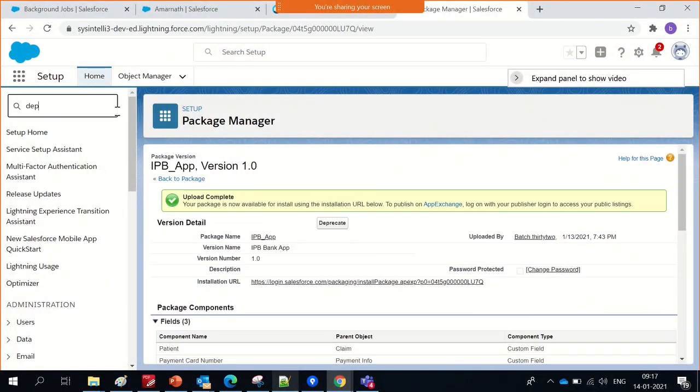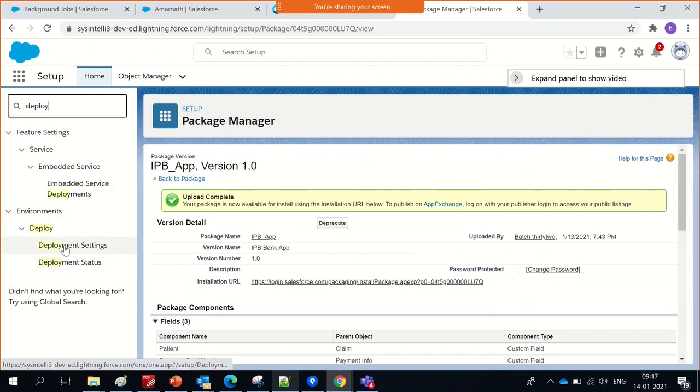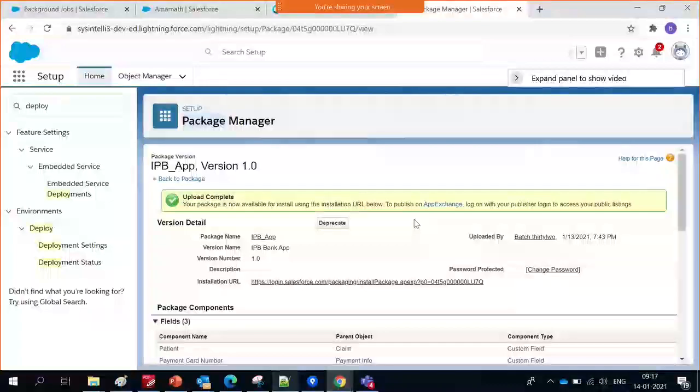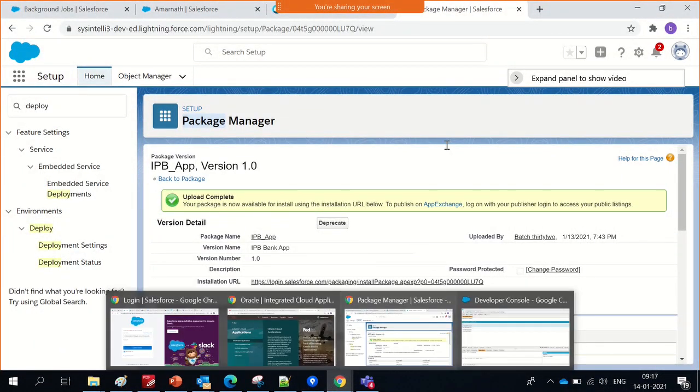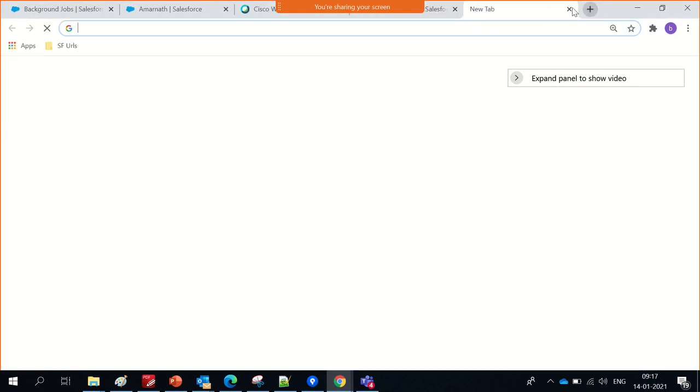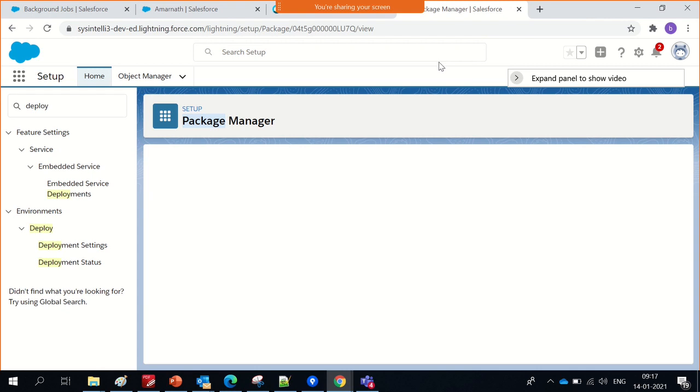Otherwise, in deployment, we don't get it for free. I have a Word document for it, what it does and how it does, and I'll send you guys a link also. What is deployment? In the sense, we create a component from one org and we push it to another org. So tomorrow I'll show you a real-time scenario of how you push components from one org to another org.